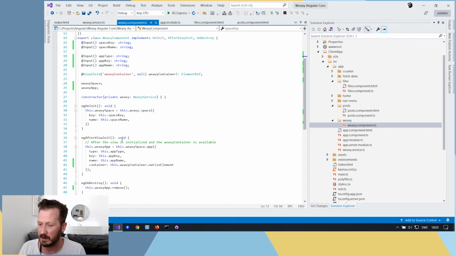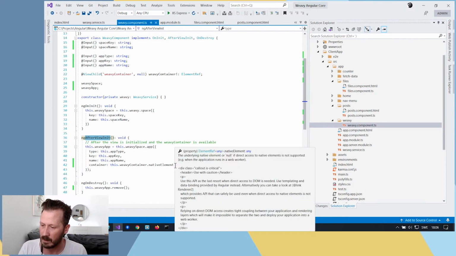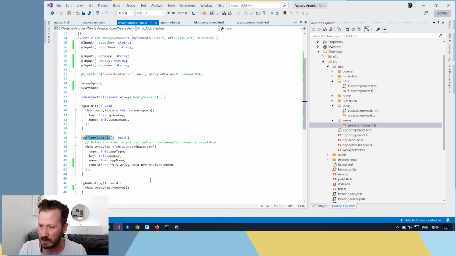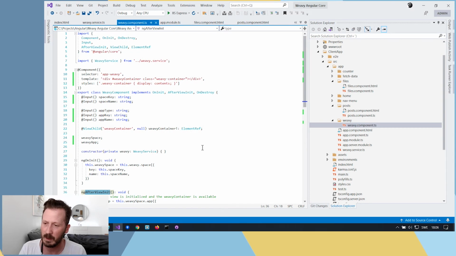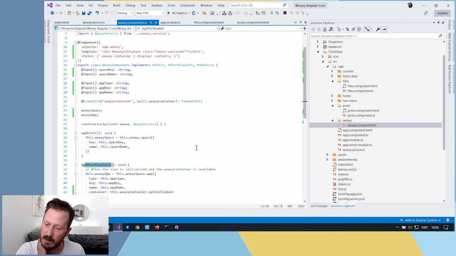One to create the space, and then we have to wait until the after view init to get access to the native element of the div, so we can send it to Weavy. And here we also handle the destruction. So really just linking between the Angular div and the app.